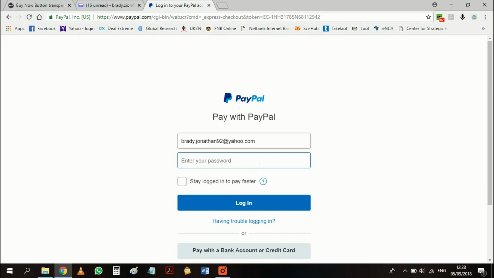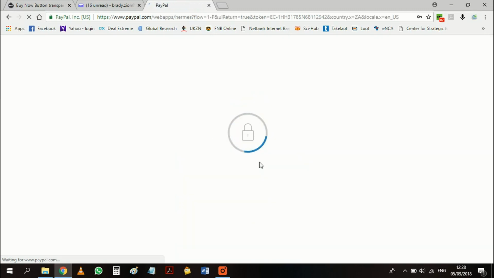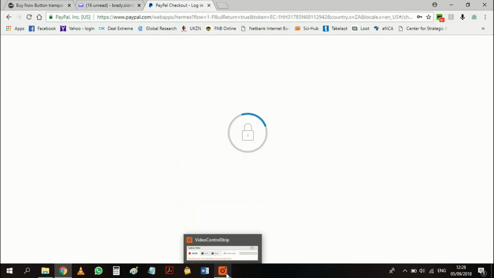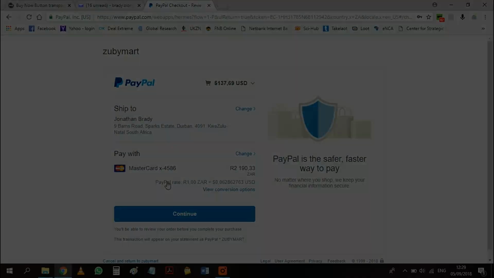I, of course, have got my own address listed here. So I will punch in my password, which will obviously then take me to the final option of confirming the payment on PayPal's interface. So as you can see, I'm being securely logged in, and there we are. It does add on a little bit extra onto the original price because PayPal are offering their service. Not much, but if I were to click continue, this would confirm the payment and the delivery of the item to me. I haven't chosen the expediting option.